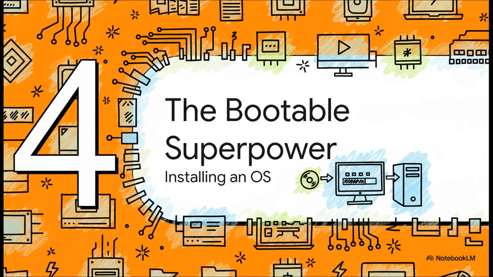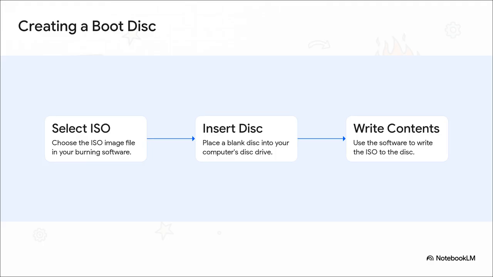Now let's talk about the most common and frankly the most powerful use for an ISO file, bringing a brand new computer to life by installing an entire operating system. This is where that boot sector we were just talking about becomes the star of the show. When you tell your computer to boot from an ISO, the machine's own firmware, its BIOS or UEFI, scans the image. It finds that special boot sector, which then points it to a tiny program called a bootloader. That bootloader takes over and bam, it kicks off the entire operating system installation. It's just a really elegant and reliable process.